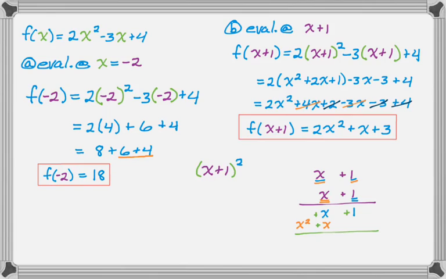And now what I'm going to do is just add down the columns. So I get x squared plus 2x plus 1, which is what I had that I substituted in. So memorizing it is better, but if you don't memorize it, this idea of stacking them and multiplying is actually really useful because it'll let you multiply pretty much anything that looks like that, and that's going to be useful to you later on.